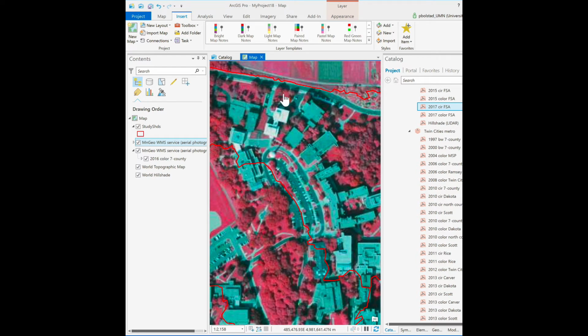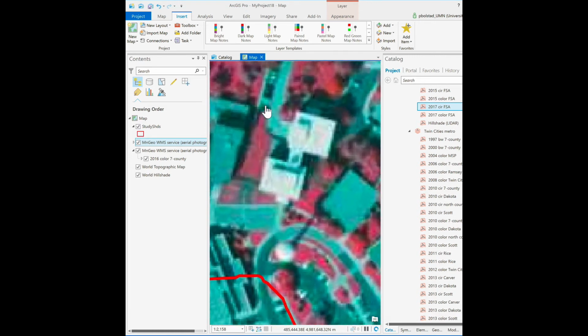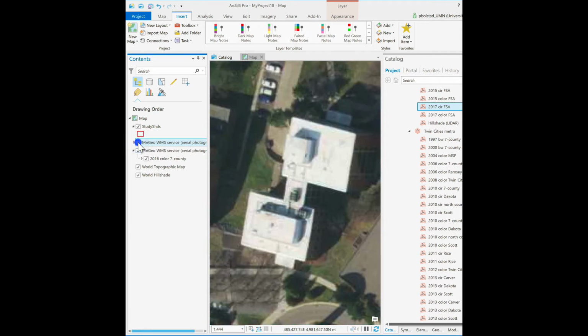If I wanted to, for example, digitize the canopy, I could use this as a background. Now, a couple of things to consider when you're loading these WMS images is they're registered to a certain level of accuracy. And so if you digitize off of several images, you'll see small shifts from one image to the next. So if I turn this image off and back on, you can see that the features shift a little bit. Now the building tops here in particular are shifting because there's this orthographic lean or perspective lean.